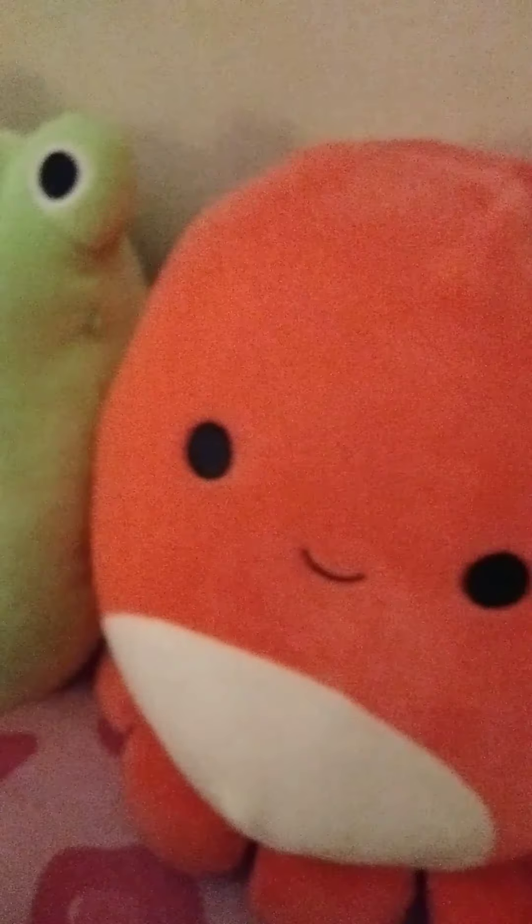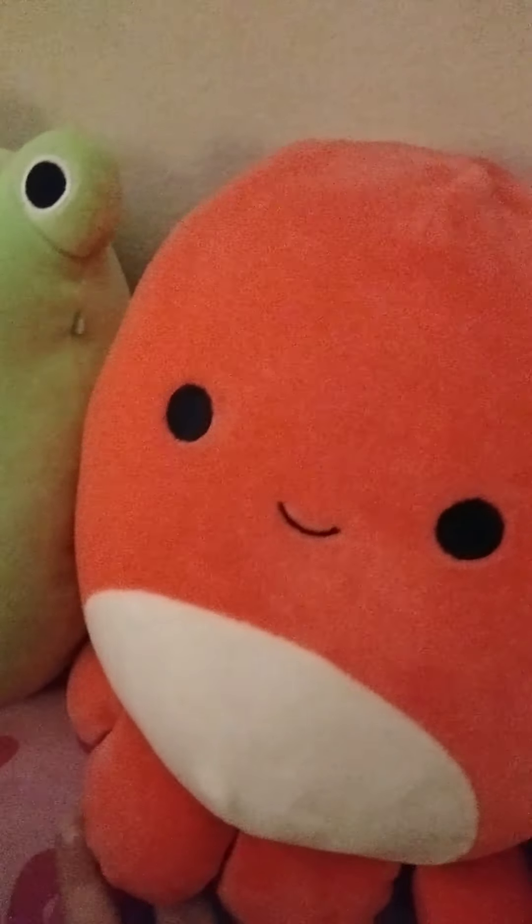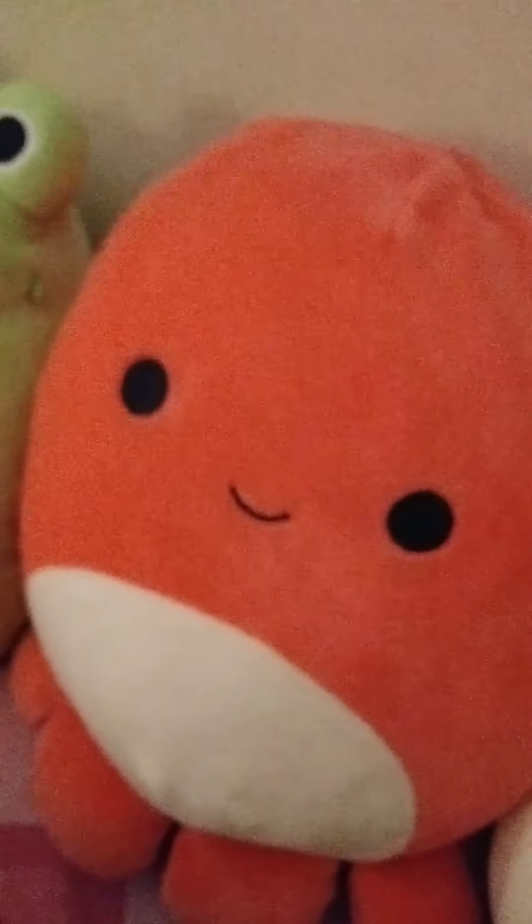Going on to the next one — Veronica. She is a little octopus and I also got her on Christmas. That's why I said I have a trio. I think this whole trio, including the next one, they're all from Five Below. I got this one on Christmas and she is actually a pretty special one because my uncle has the same one — pretty cool.